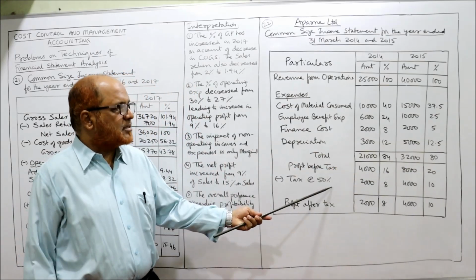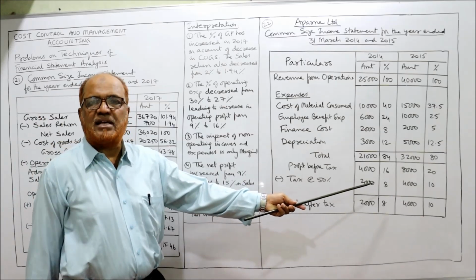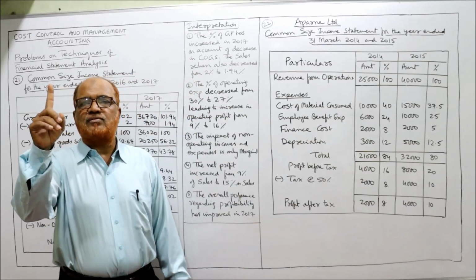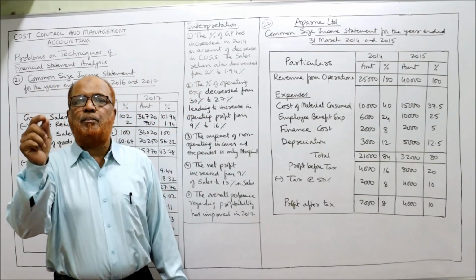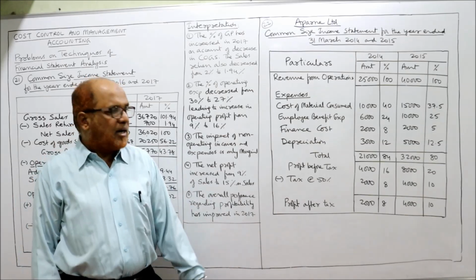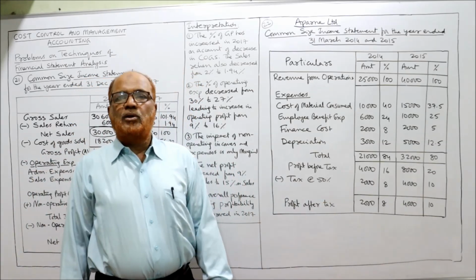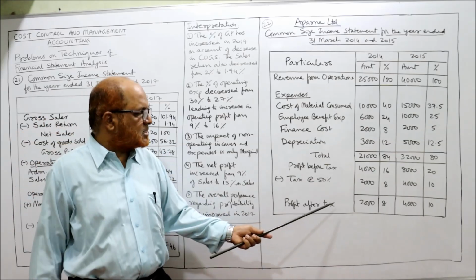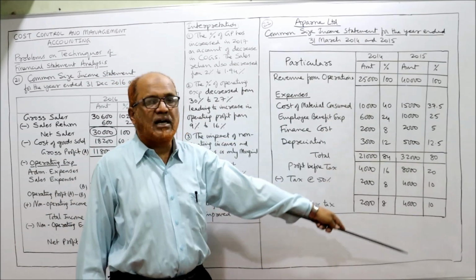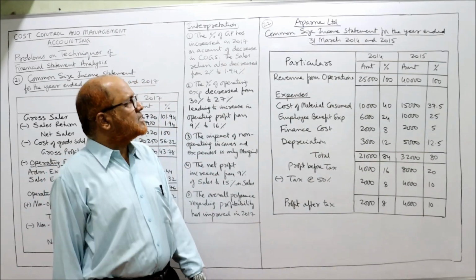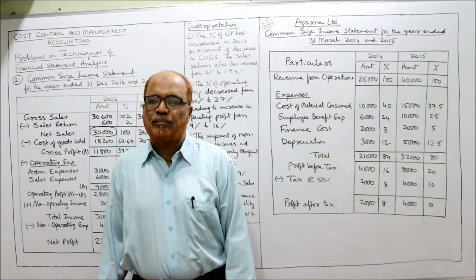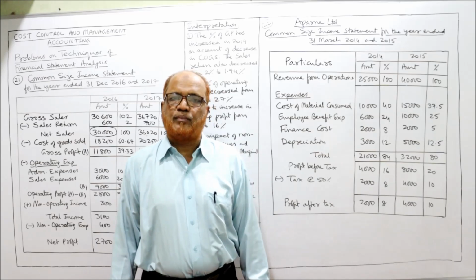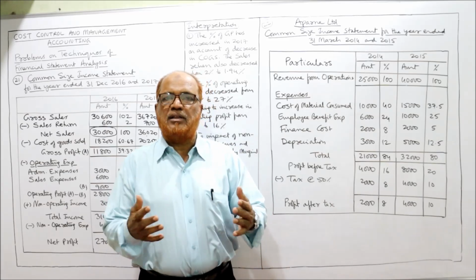Now tax rate is 50%. Half of the profit will be given away as tax. So remaining 8 and 10%. For every 100 rupees of sales, 8 rupees was the profit after tax last year. Current year it has become 10%. So there is not much increase, only a small increase in the profit after tax in the current year. That's all. This is the end of the 22nd problem. So in this video, I have completed two problems, 21 and 22. Inshallah, we'll continue the next problem in the next video.